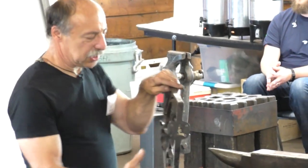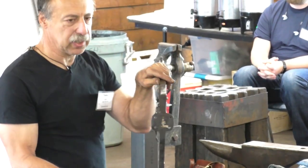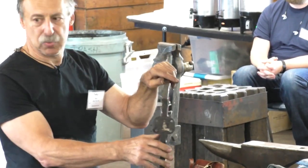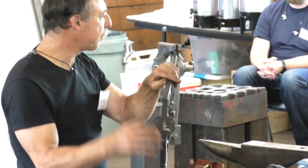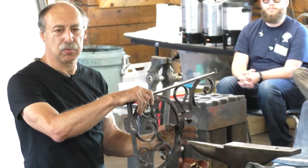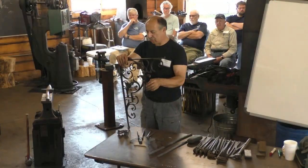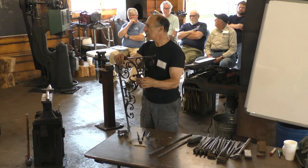I know there's always a lot of interest in how to make this nailing pad. We could go through that. That could do on Friday. And I also brought the tools to make the water leaves. So if anyone has any other urgent requests, we could consider those too.